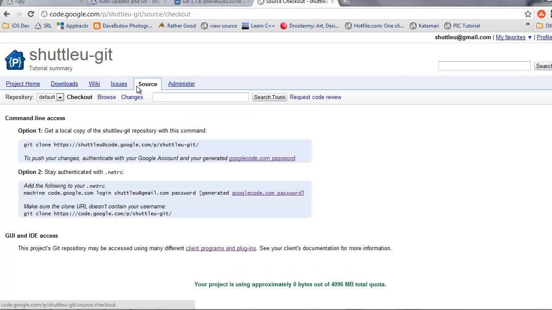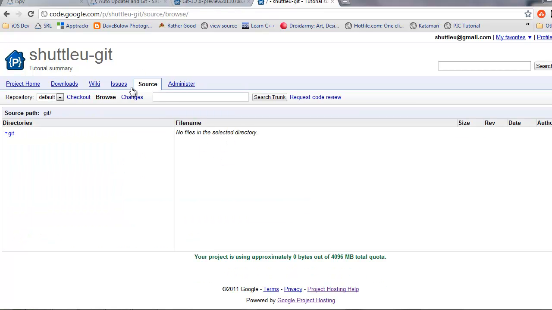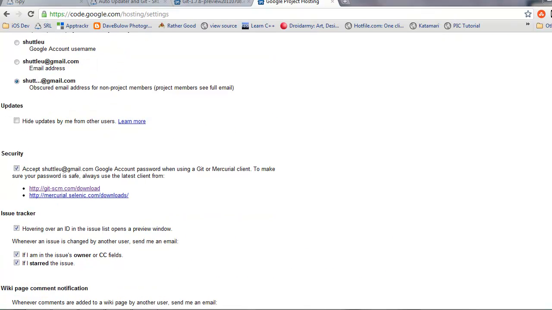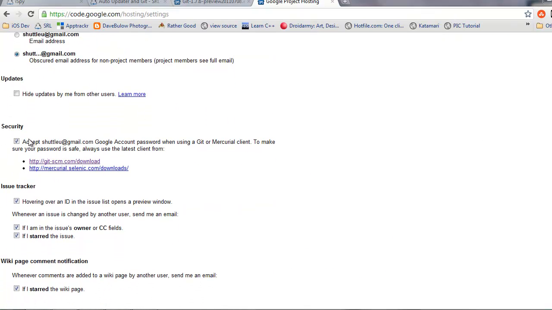Now unfortunately if you go to source and then browse, there's nothing there, which is to be expected. Now if you go to source and then checkout, and then go to this link here, googlecode.com password, scroll down and tick this box here.